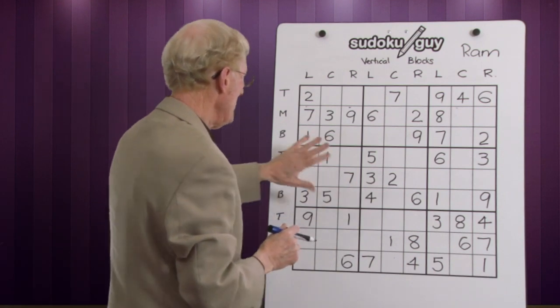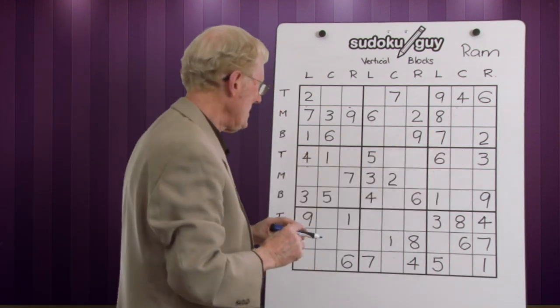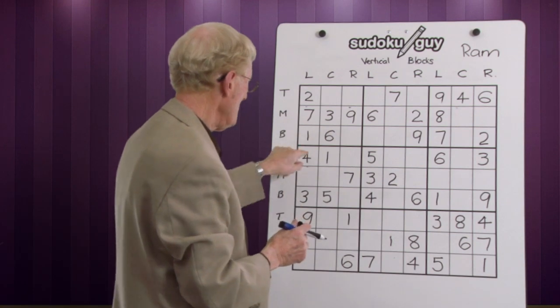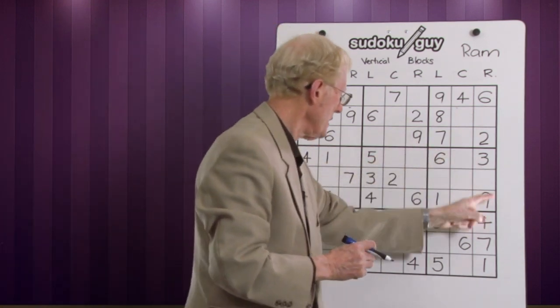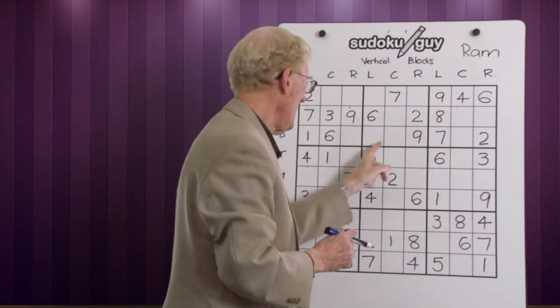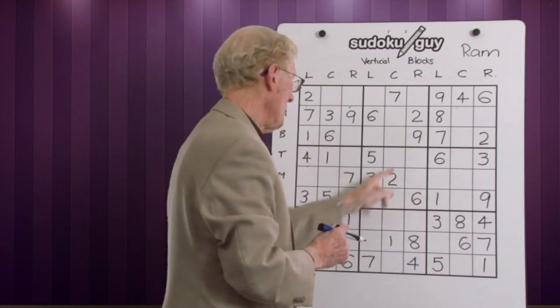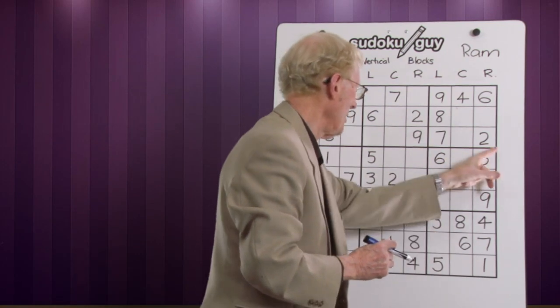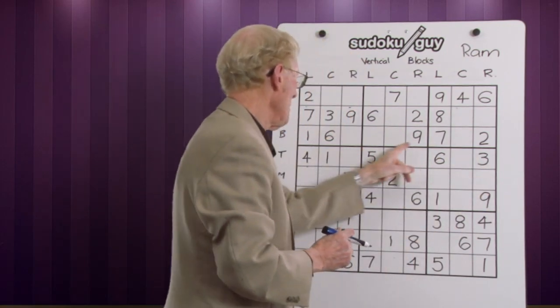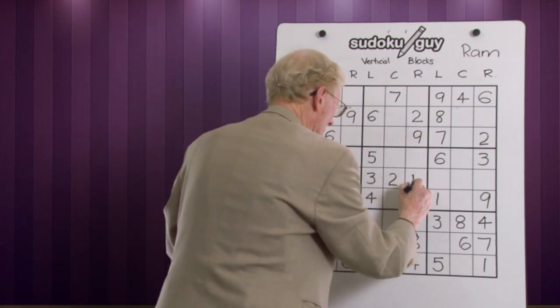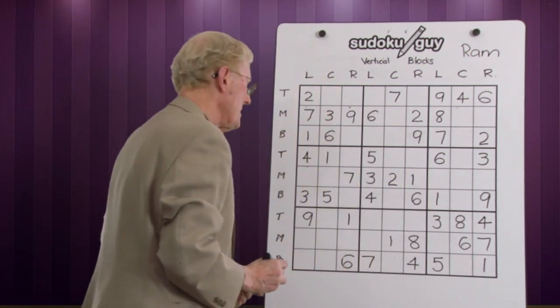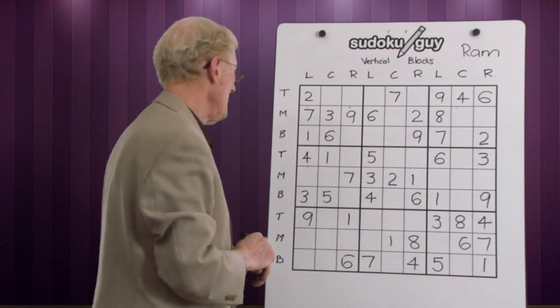Let's now go to these 3 blocks. 1s to begin with. Well, we have a 1 on the top here in this block. We have a 1 on the top here in this block. Therefore, we need a 1 in the... Well, here we have a 1 on the bottom of this block, sorry. And therefore, in this block, the 1 has to be in the middle, and there's only one place for it to go, and that's there. Oh, that's neat.